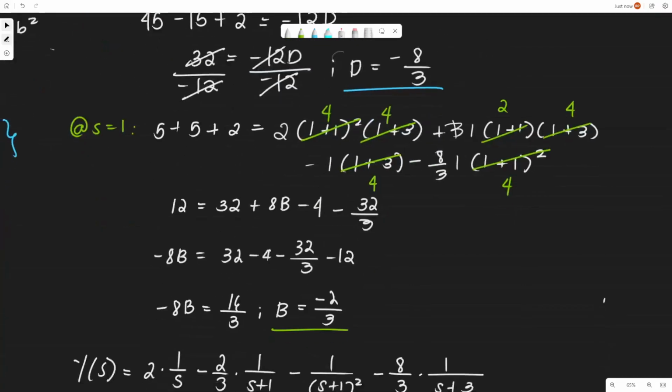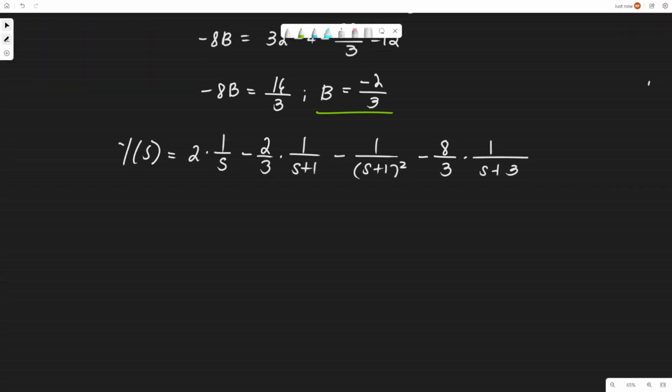So let me double check. Yes. Ayun. Okay. So, okay na yung first term. This is ready for inverse. Also with this one. And also with this one. Ang problema na lang natin is this one. No? So, yung 1 over s plus 1 quantity squared. So, how do we go about this? So, let's manipulate. No? So, we have negative 1 over s plus 1 quantity squared.